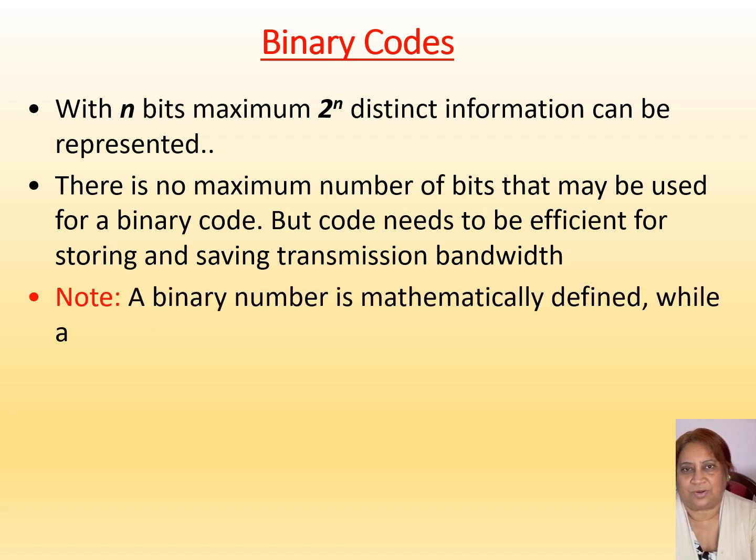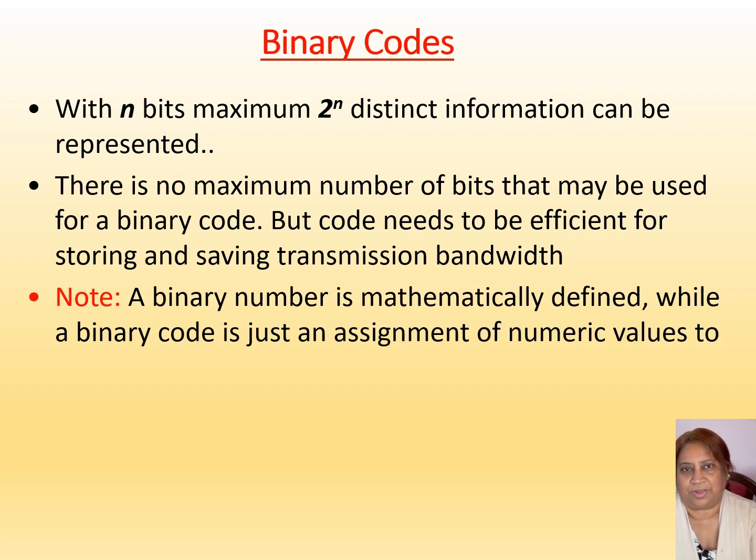And also note one thing, these binary codes, they do not have mathematical representation. They do not mean mathematics, right? They are just a string of zeros and ones. And in most of the cases, it is true. But in one code, we are going to see binary coded decimal. It still has the numeric property. The bits have weight associated and it has a value. So it can be both, but most of the time, these string of bits, they do not represent a mathematics or number, and you cannot do addition, subtraction with them.